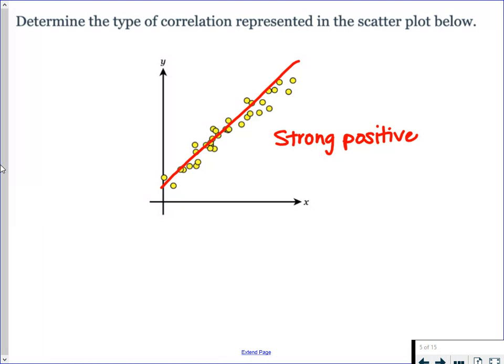Okay? That line doesn't go through every single dot. But if I ask the question, if this is time over here, hey, in 20 years, about how much money am I going to make? I don't know. Okay, so then I could go here, I could use that equation because it's going to get me in the ballpark. Is it going to be the exact answer? Maybe, maybe not. Okay, but it's going to be in that ballpark.